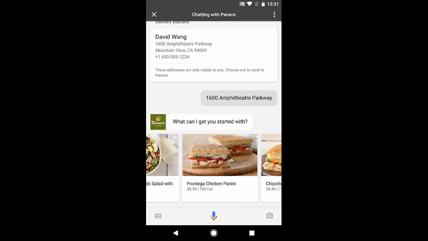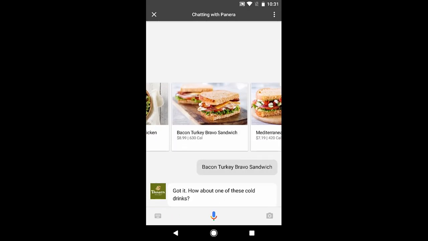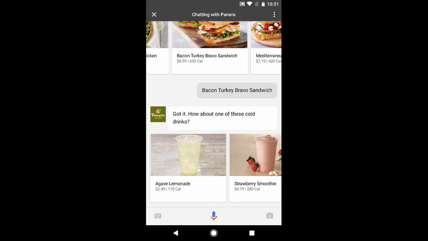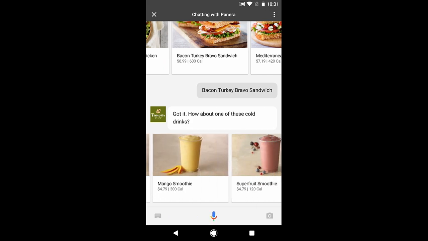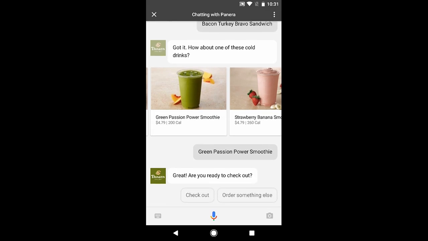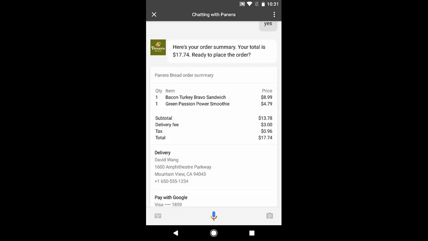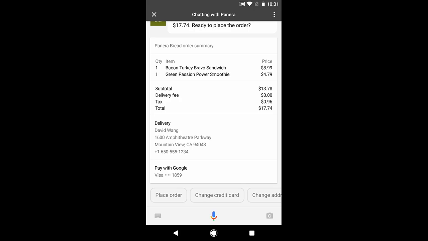Need something with bacon in it? Got it. How about one of these cold drinks? Power smoothie. Great. Are you ready to check out? Yes. Here's your order summary. Your total is $17.74. Ready to place the order? Yes.